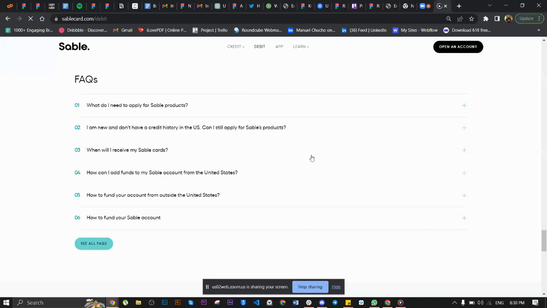If you see stuff like this, these are accordions, right? They have hidden details on them, but they're just filled with a big caption. So you have to perform an action to see the whole details. They're mostly used on FAQs, so they're just like drop-downs, right? So you have your FAQ, like what do I need to apply for Sabo products?